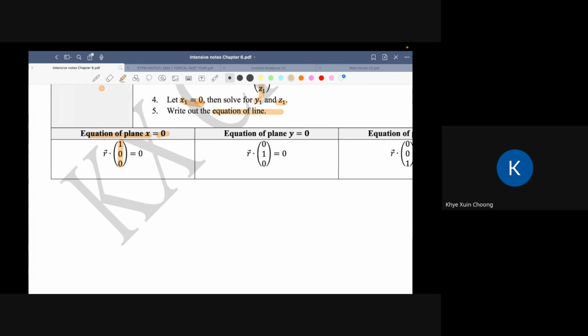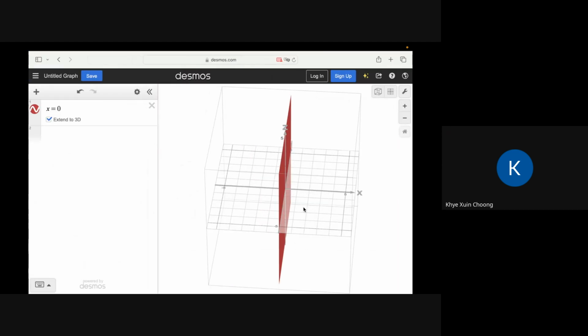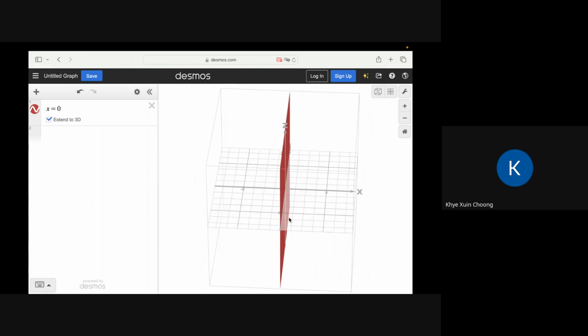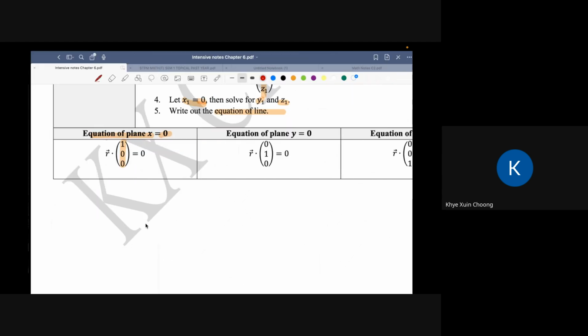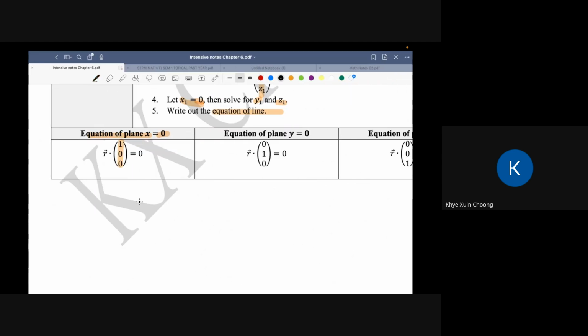Then for the position vector, we can choose any point, right? If you notice, this plane must cut through the point 0, 0, 0. It must cut through the origin. So since it cuts through the origin, if we solve a dot n, the point that we can use is 0, 0, 0 dot 1, 0, 0. So we get 0 plus 0 plus 0, which is 0, okay? So here we get 0. So r dot 1, 0, 0 equals to 0 is the equation of plane x equals to 0.